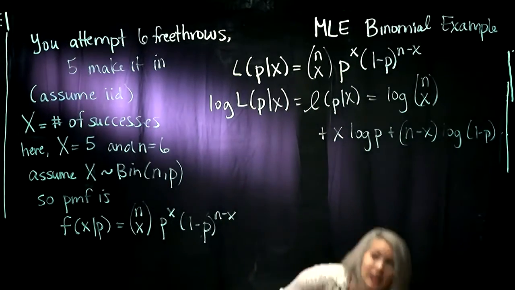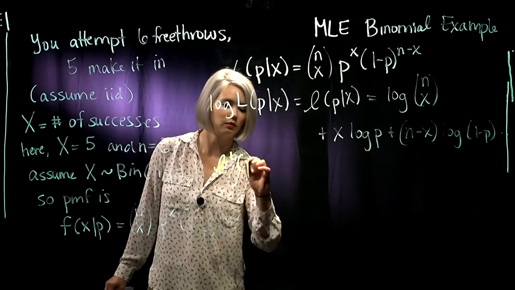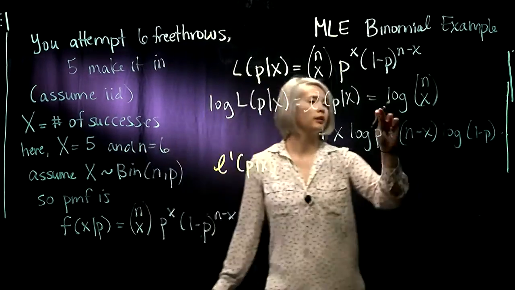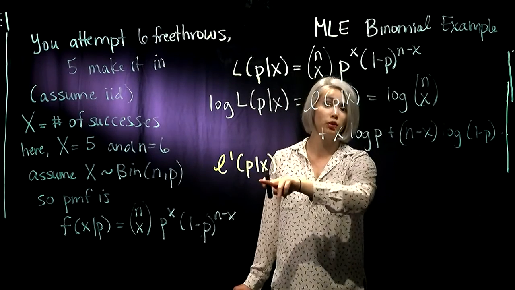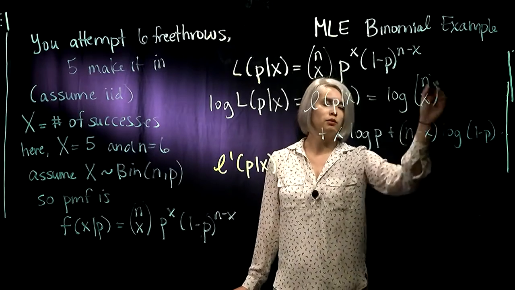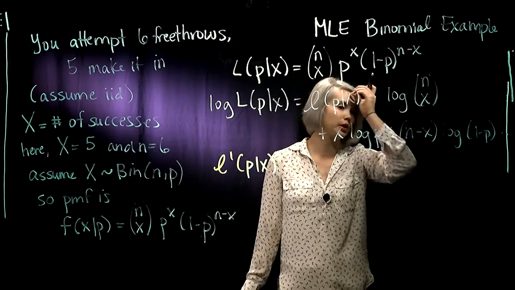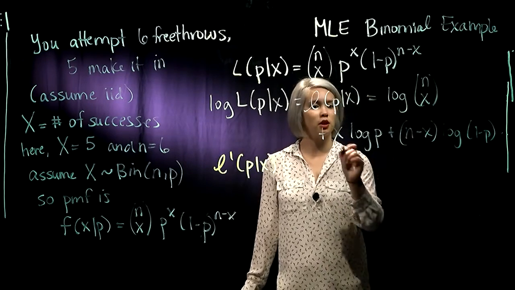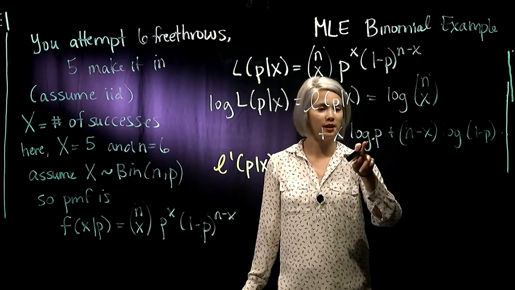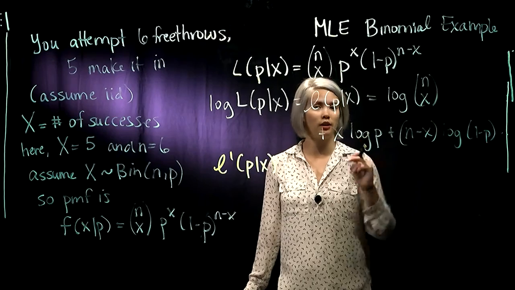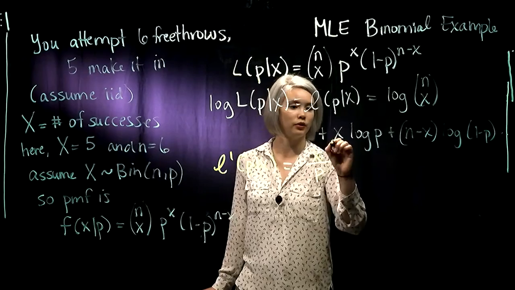What we need to do is take our derivative. This is a constant with respect to p, right? Because we're differentiating with respect to our parameter p. This has no p in it. It's just a constant. When you differentiate, this disappears, goes to 0. So this goes to 0, and then we have x times log of p. We're taking the derivative of this. We know the derivative of log is just 1 over p. So we get x over p for the derivative of this piece.